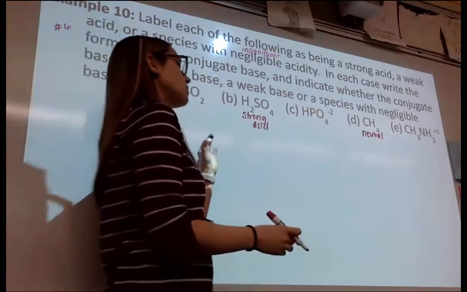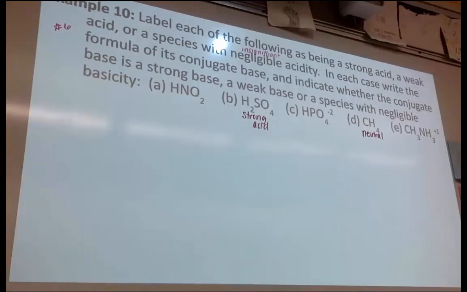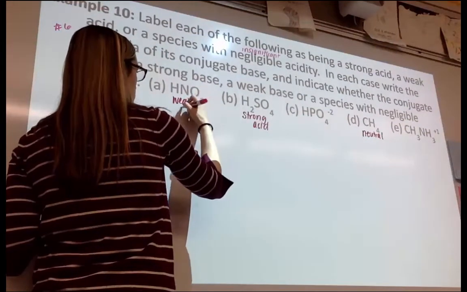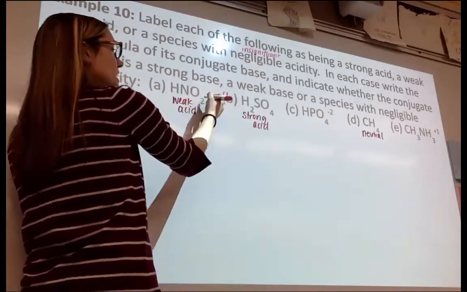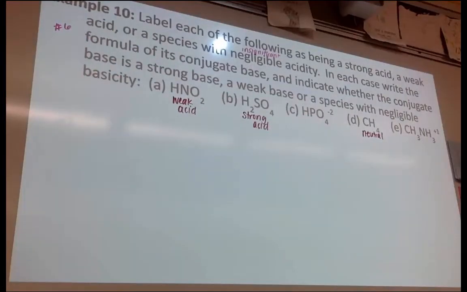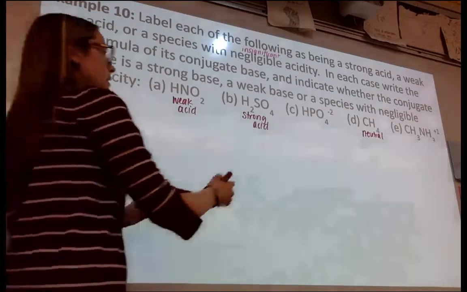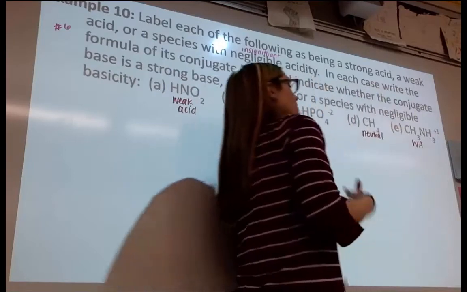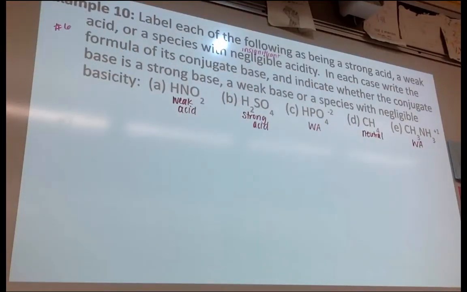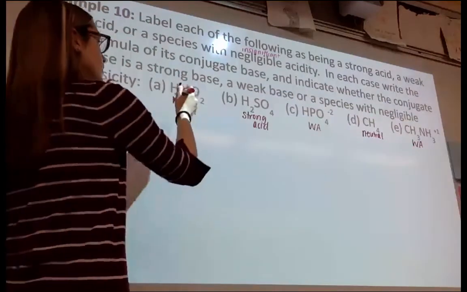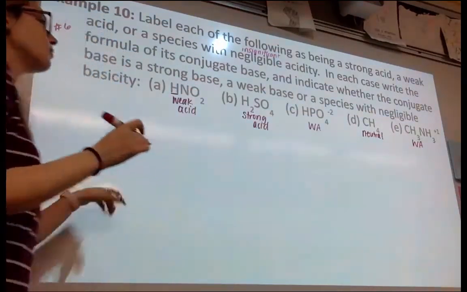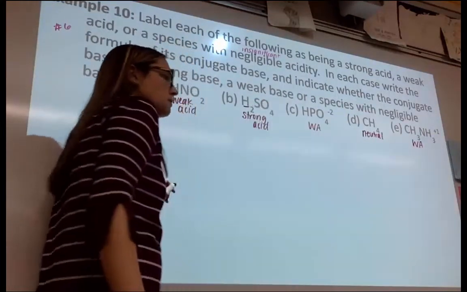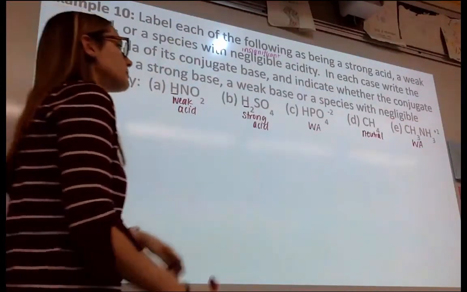Typically, we're going to focus on strong acids and weak acids. Right? If it's not one of the 7 strong acids, we're going to say it's weak. So for A, this is a weak acid. Pay attention, right? This is HNO2. HNO3 is a strong acid, but HNO2 is not. This is a weak acid, and this is a weak acid. Now, as we go through, we're going to talk about ionizable protons. That's the H that we can remove. So in A, the H that we can remove, the only H is at the beginning. In B, the only H's are at the beginning. Same with C.